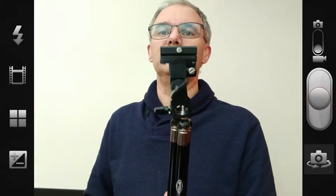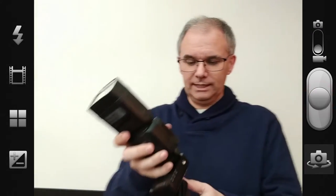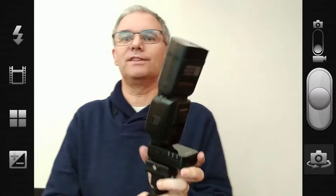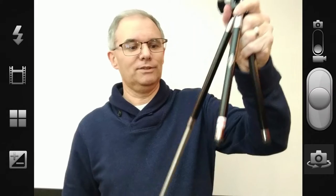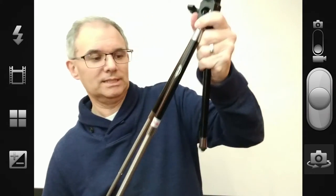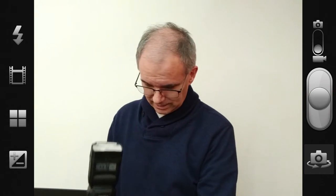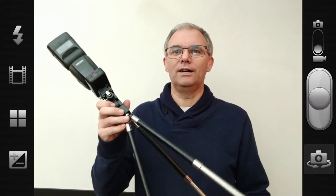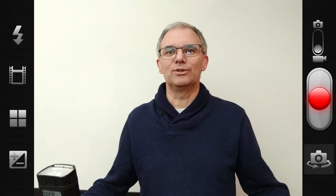So there you go. Now I have a hot shoe mounted on the tripod where it wasn't working before. I can go ahead then and take my lights — here I just have a remote attached to a regular flash — and there you go, it's mounted on there and onto the tripod. The tripod can be extended of course as it always did because that part wasn't broken thankfully. And I can set that up now as a quick light stand. It gives me a really cool off-camera flash light stand that can be packed up nice and compact, and I don't have to throw out the whole tripod.